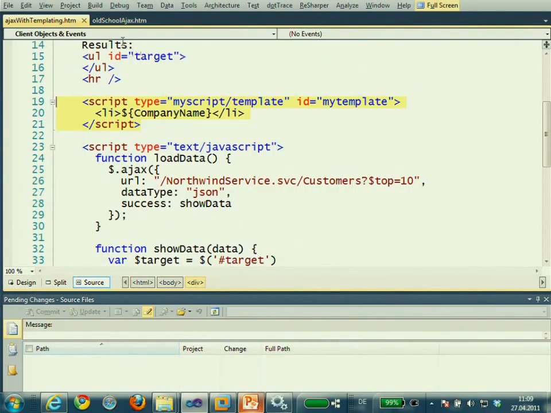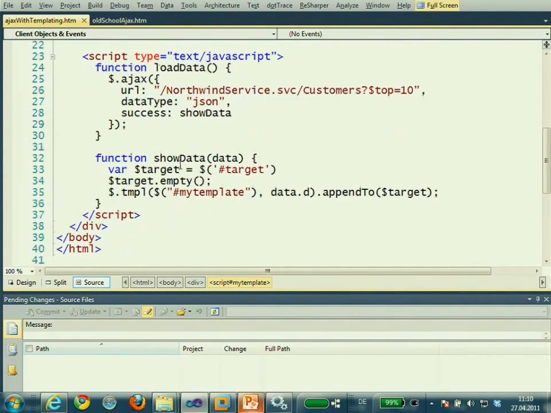I'm using an obscure feature of all of today's browsers here, that I can define a script block for a language which the browser doesn't actually know. So my browser doesn't know how to interpret script.template. Actually, it would be nicer if we call it script.x my template or something. But it doesn't matter, because the browser does not know what to do with this kind of script, so the browser will ignore it. But what's happening is the script gets an ID, so I can later reference it. And that's what I'm doing here in the new showData method.